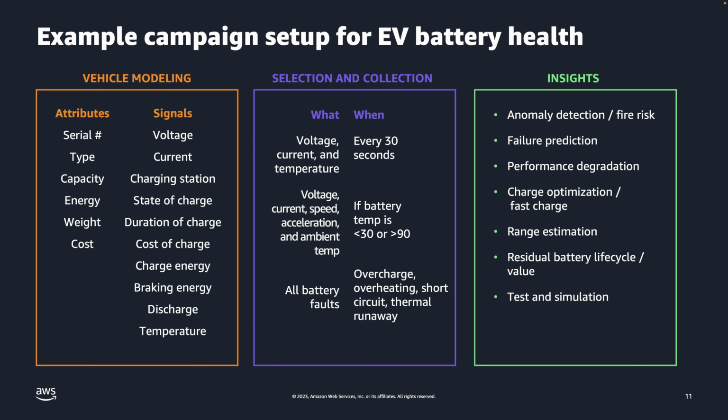The AWS IoT FleetWise Vehicle Modeling feature enables you to build virtual representations of your vehicles and apply a common format to organize vehicle signals. AWS IoT FleetWise supports the Connected Vehicle Systems Alliance's vehicle signal specification that you can use to standardize vehicle signals. Signals, signal catalogs, vehicle models, and decoder manifests are the core components that you work with to model your vehicles. Let's review these key concepts.